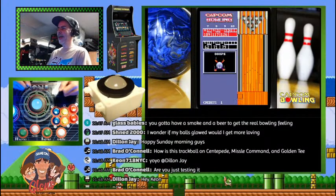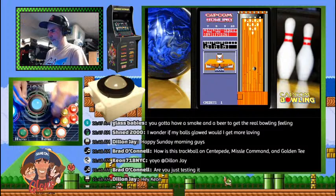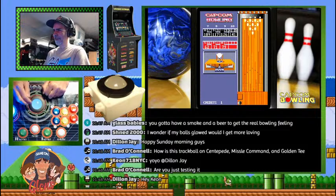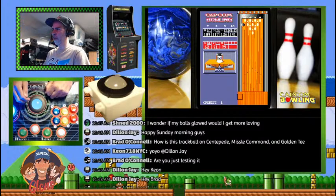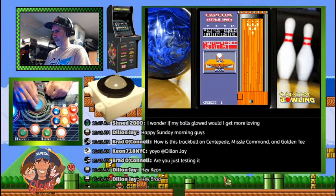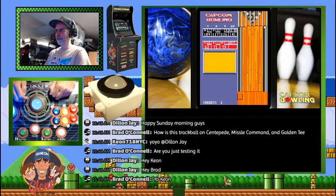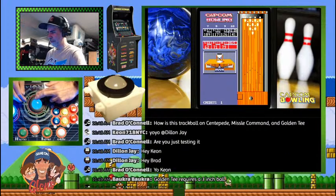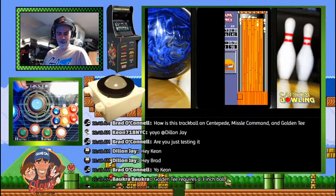Got a ball. That's that. Just like in real life. Got our ball. Oh, I got one. Wow. Pretty bad. All right. At least I got a spare. All right. Come on. Got to strike these suckers down. Didn't break 100 on another one.